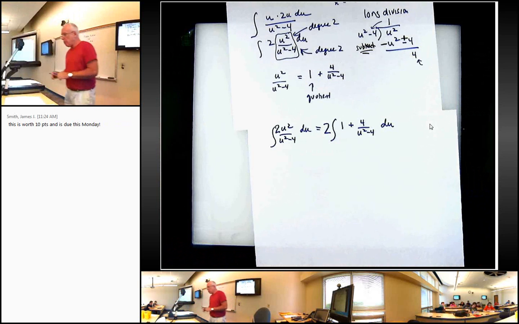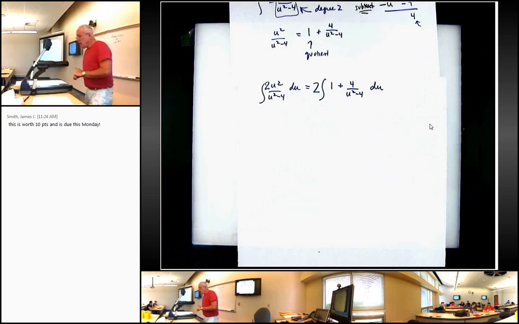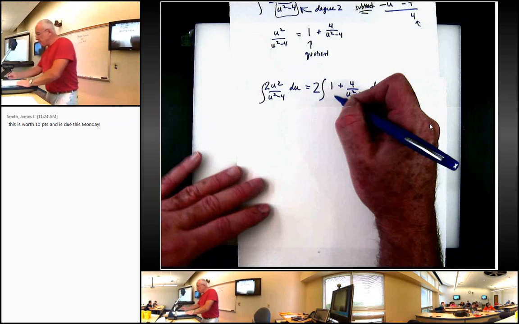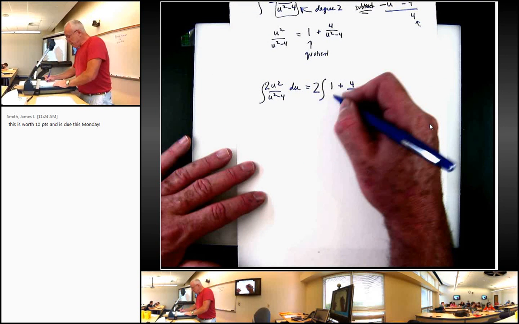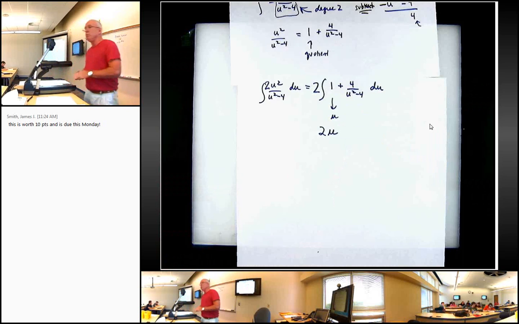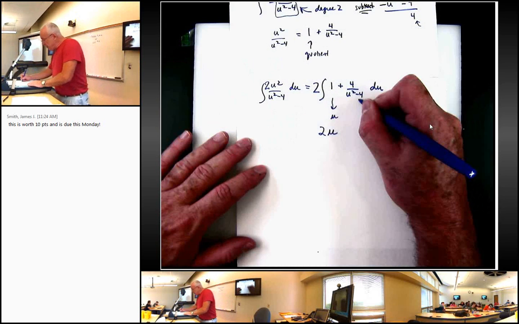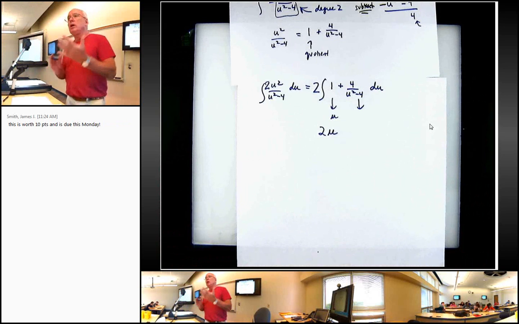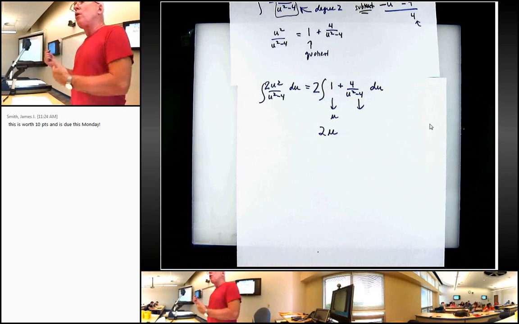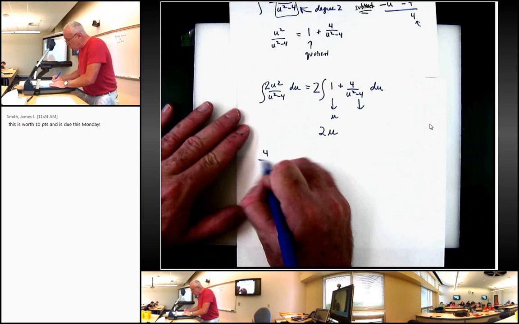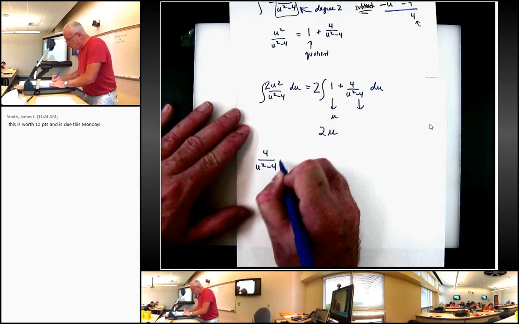Yep. All right. Okay, well, the first term we can integrate, it's just a 1. It's going to be turned into my u, right? So my first term is going to be 2u, but keeping that u in there. Now, this one here, I can use partial fractions. In fact, we already did one very similar to this. Let's go down here, 4 over u squared minus 4.